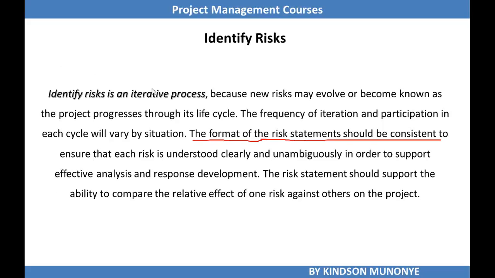Identify Risk process is iterative. What it means is that Identify Risk continues throughout the knowledge area, throughout the processes in risk management, and of course throughout the project, because a new risk may evolve or become known as the project moves on through the life cycle. But then the frequency of the iteration and the participation in each cycle will vary by situation.